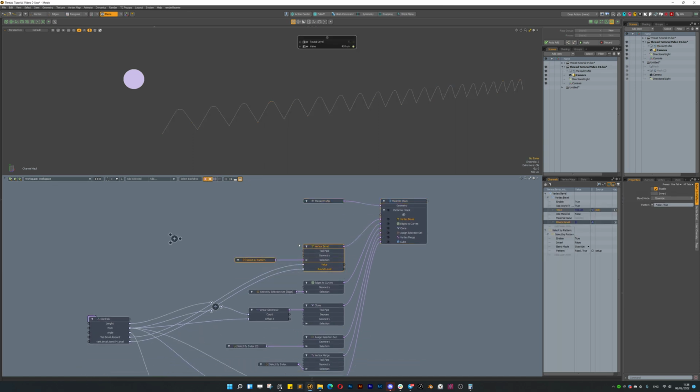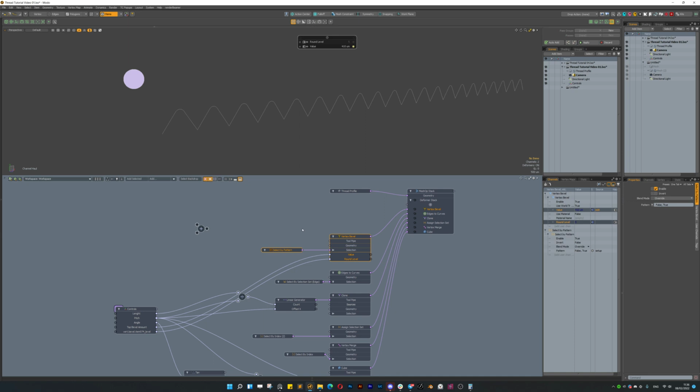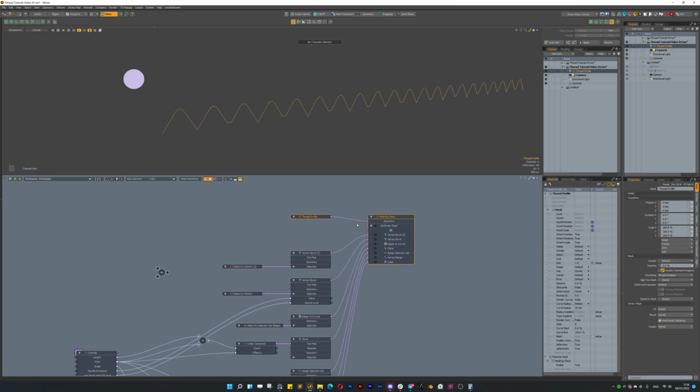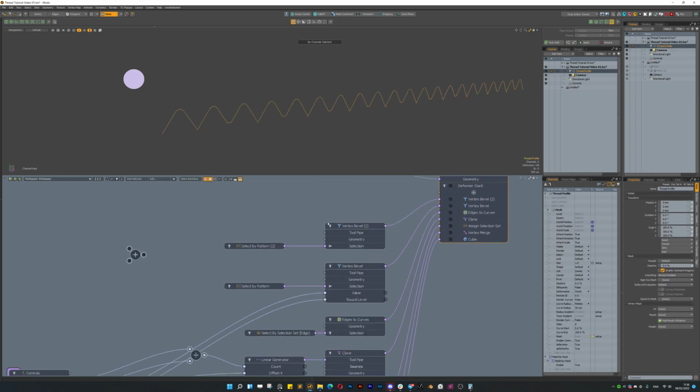We can just duplicate this. I think Alt D is duplicate only the selected, but I'm not sure if it's my own hotkey or is it by default.